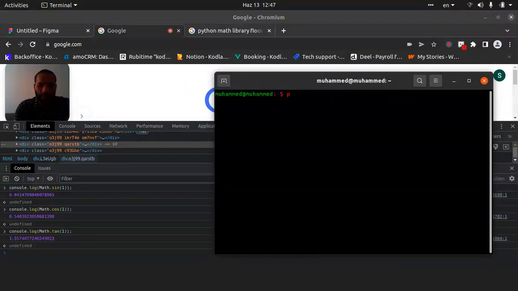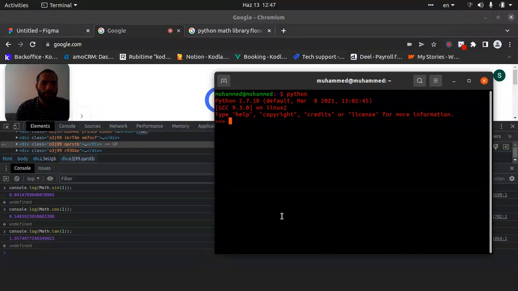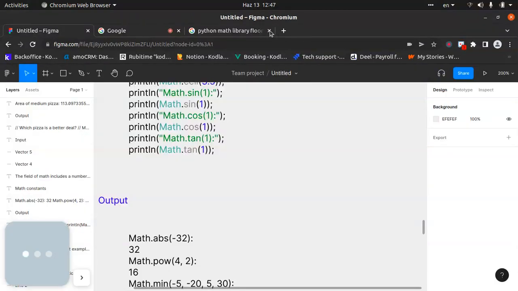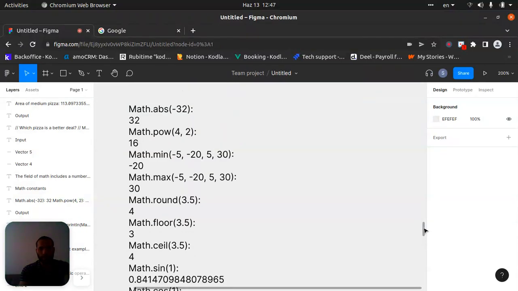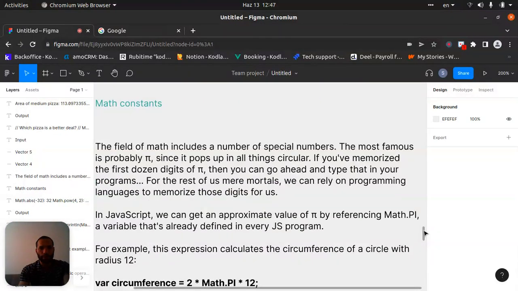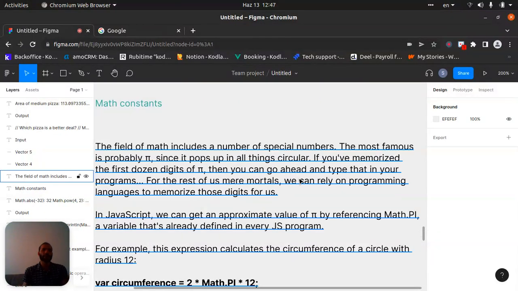So in, let's say, Python again here, let's come back to here, also clear this and go to the output. So let's look for math constants. The field of math includes a number of special numbers.